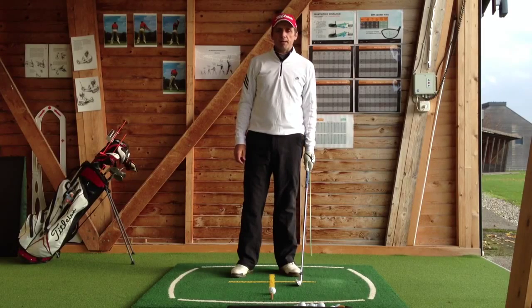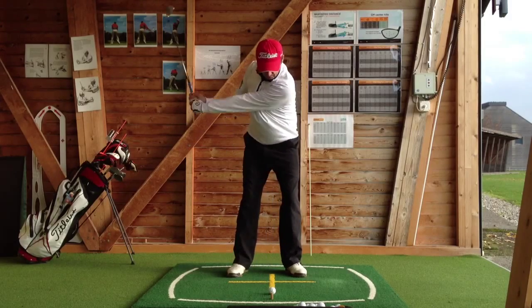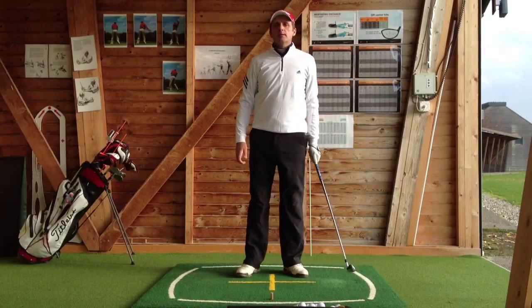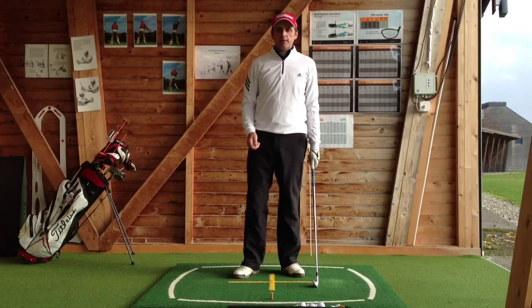Lesson number 4 for beginners, the half swing. All that we're doing in the half swing is increasing the movements we learned in the quarter swing.